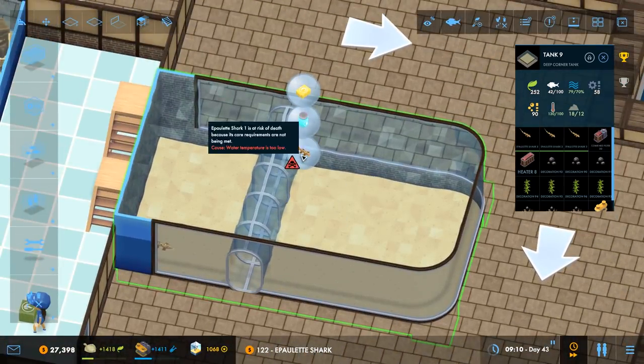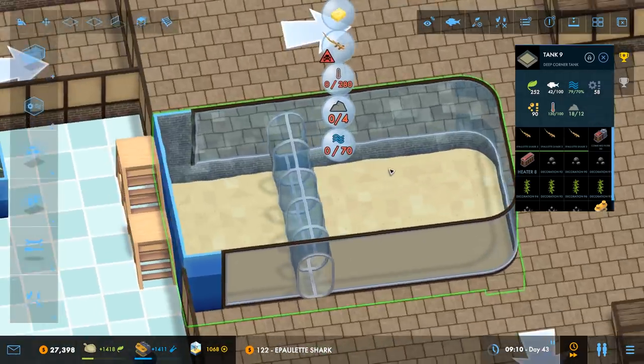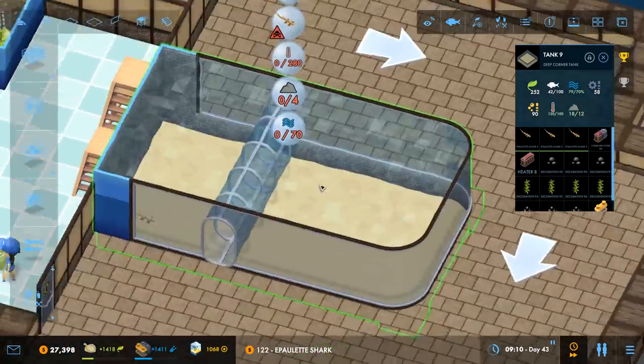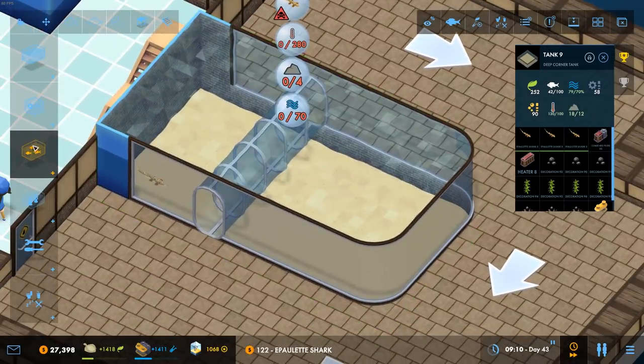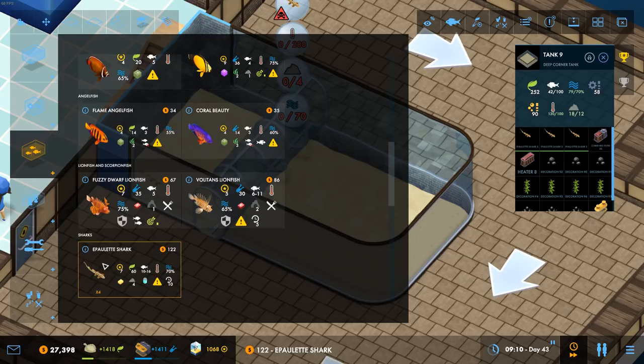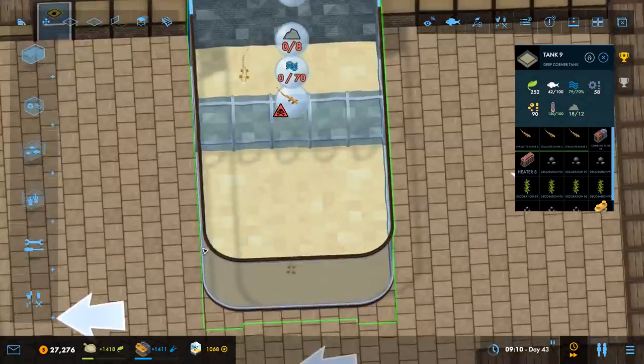So I'm hoping you're going to tell me it's just two. Yeah, there's all sorts it needs. Okay, that's fine. 100. Wow, 280 that needs to heat. There is a big heater coming in here. It's 220, so we're probably going to need that eventually. But for now, we'll have to just spam some heaters, unfortunately. So we're going to have another one of those, because they're pretty good, I think. The only thing they can't be in there with is crustaceans.